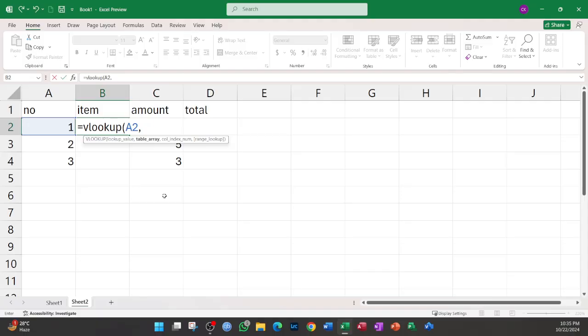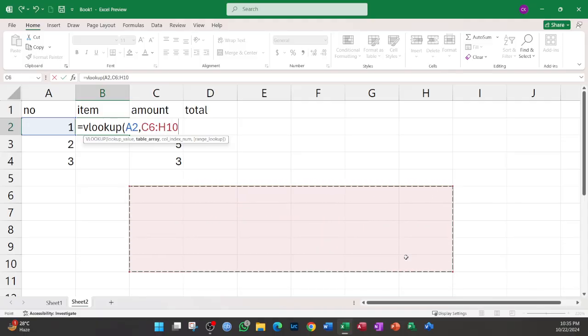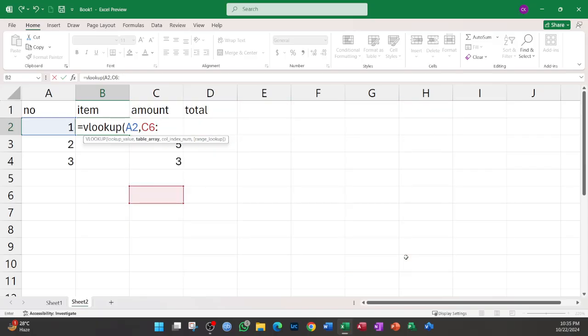Now look here, we could select and highlight the table if we wanted, but we want to avoid that because of the issue you will get with relative addressing. We want to make it absolute so that when we're using autofill, it is going to copy itself correctly. So this is why we had to name the range before we came into creating the function. So we're going to type the name of the range, items, then we're going to select comma.